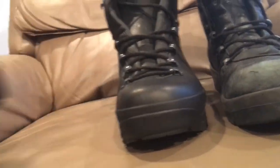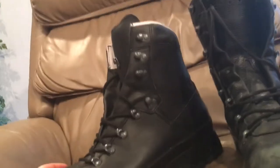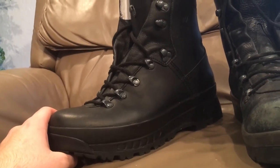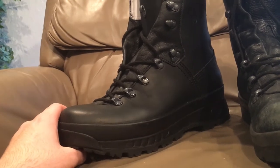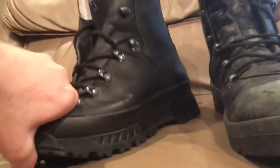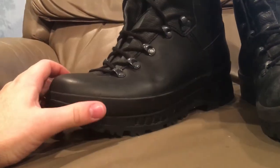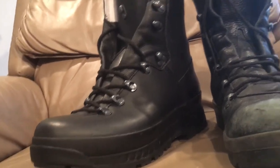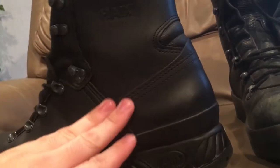I figured you guys would like to get my recommendation on these. If you can afford these, highly recommended — but this is a $300 pair of boots. It's not really a mountain boot even though it's called the Mountain Trooper. It's more like a glorified hiking boot because it's just nowhere near as stiff as it needs to be to be a mountain boot, but it's stiff enough to be a hiking boot — and it's going to be a damn good hiking boot if you like that sort of thing. Hakes makes a very, very nice boot.